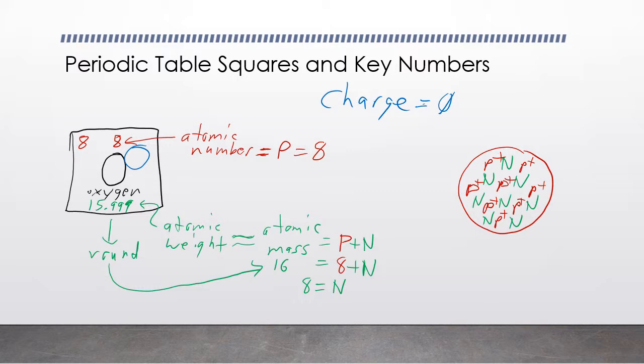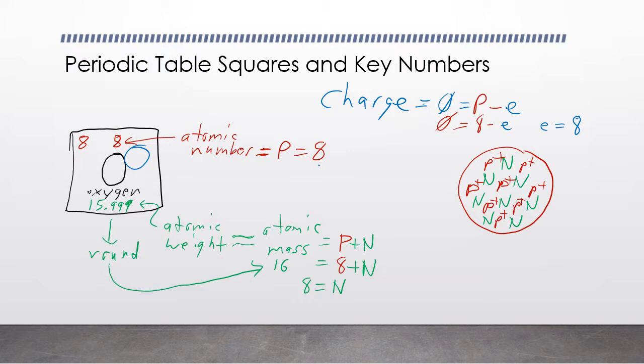Okay. Charge is equal to the number of protons minus the number of electrons. And we always write electrons with a lowercase e. I think that's because electrons have very little mass, and so they don't contribute to the atomic mass, and so we write them small. Okay, so we know from over here that P is 8. So if 0 equals 8 minus e, okay, should be pretty obvious that e equals 8.